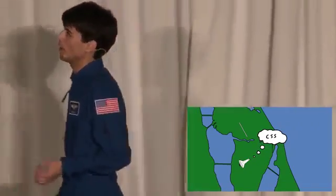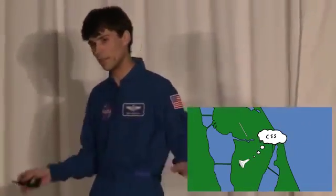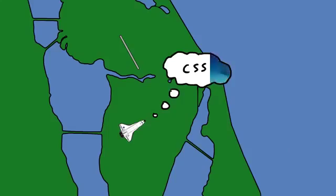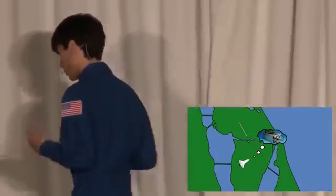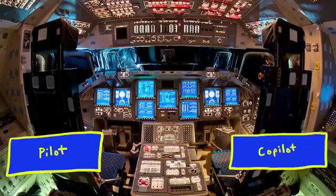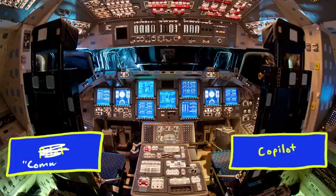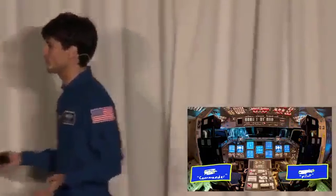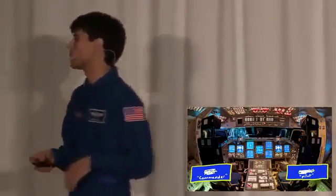Granted, the shuttle is fly-by-wire, which actually means that the computers run everything all the time. Even in CSS, it's really just the computer pretending to let the humans fly, just like normal life. Side note, no shuttle pilot wants to be called a co-pilot. That's just insulting. So in the left seat, we've got the commander, who does the flying. And in the right seat, we've got the pilot, not flying. I'm not totally convinced that NASA doesn't just do this to confuse the media, because it works really well.